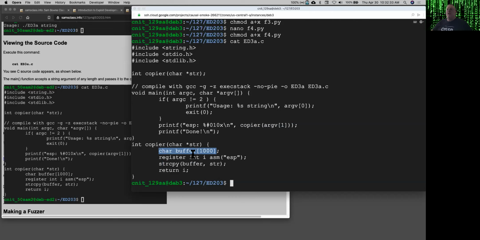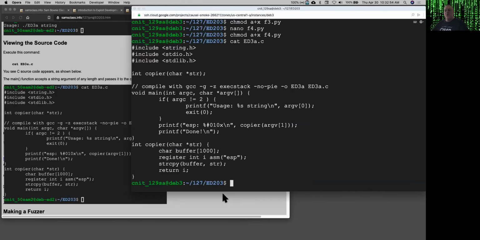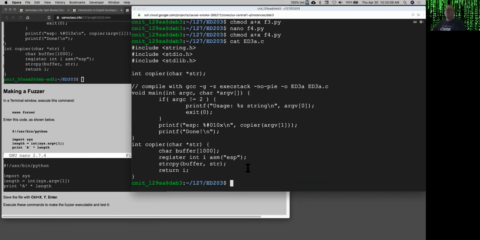So we have a buffer overflow here because the command line variable could be of any length, and it goes into something that's only got room for 1,000. So there's a simple buffer overflow, and there is a lot of room this time, 1,000 bytes. Before we had just 10 or 50 bytes. And the reason is because we need some room to put in code, and you can't really put in code that does much of anything without a few hundred bytes to inject typically, although people who try really hard can get some very simple shell code down to like 40 or 50 bytes, but for normal things, you need like 200 or so. So we need to make a fuzzer.